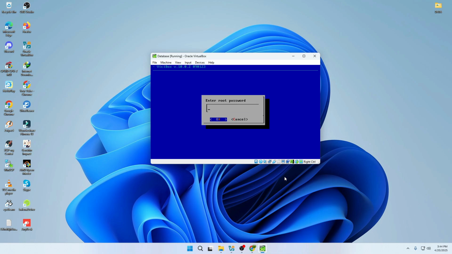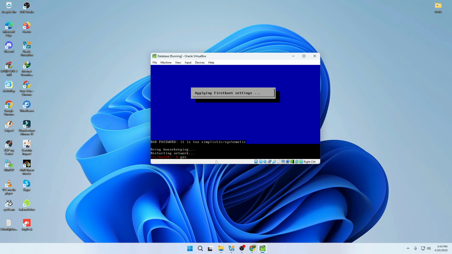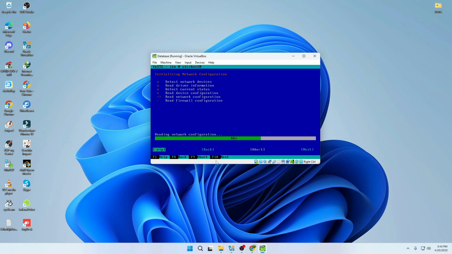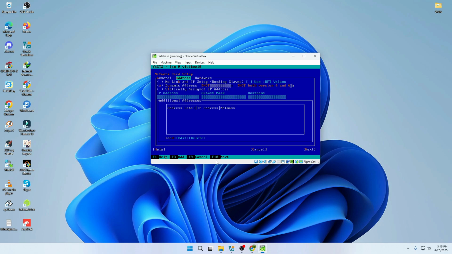Then set your root password. I'll use a simple one for now, but you should choose something secure. After entering the password, the system will apply the settings. Next, we'll configure the network. We'll assign a static IP to this server. Type yast lan to open the network configuration page. From there, select your network card and set it to use a static IP as I showed earlier. After that, enter the DNS, the gateway, and set the hostname accordingly. Make sure everything is filled out correctly, then save the settings to apply the changes.